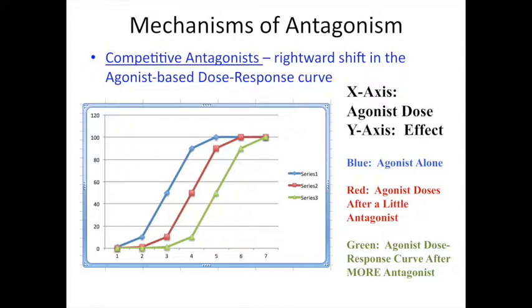So if you had a full inverse agonist, though, wouldn't there still be receptors available for an agonist to bind to get the response? Oh, you're talking about two drugs competing for each other. Well, we can get into that too. His question was, if you have a full inverse agonist and you only need to occupy 10% of the receptors, can an agonist bind those other 90%, or a partial agonist?